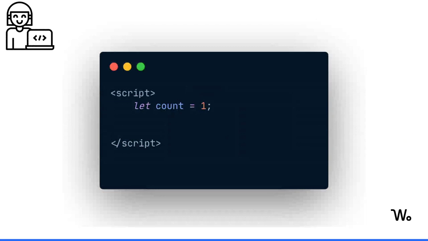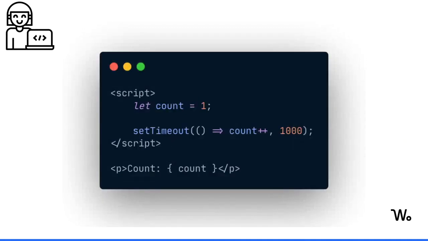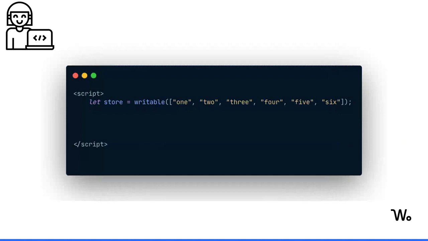For example, if we want to create some local state inside of a component, we just declare a variable like this. To render it in a view, you put the variable name inside of a single curly brace, and you update the value by assigning to it. Svelte will then automatically update the view with a new value whenever it changes. To store some global state, you can declare a store. This is a writable store, which means that the consumers of the store can update it.